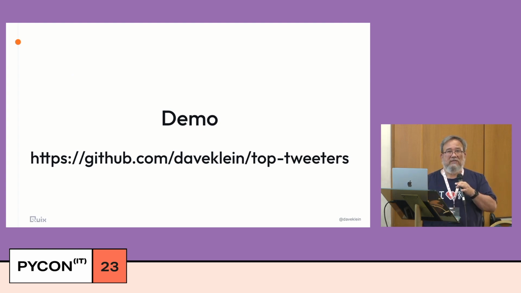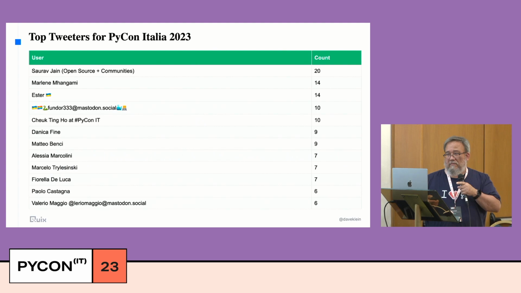It's actually 3 little applications that I'm using for my top tweeters that I've been posting on Twitter throughout the conference. And that gives us this. So this is pulling a list of the people who have been tweeting the most about PyCon Italia, and that's the count. And I'll send an update to this later on today too. But it's been fun posting that along the way. But that's using the application you can find on GitHub, and that's using some examples of some of the things we do there. I've got a couple of filters and a count that I'm using in that application.